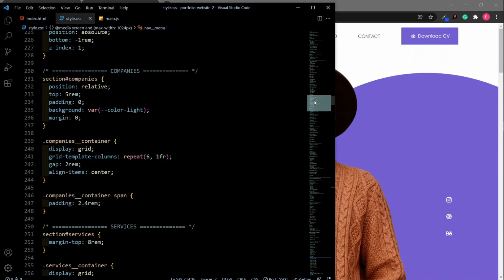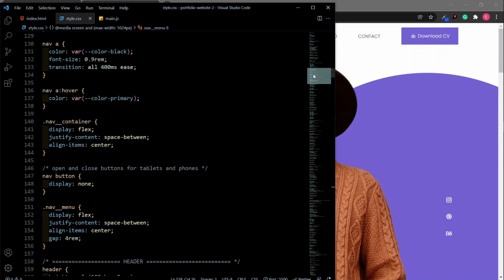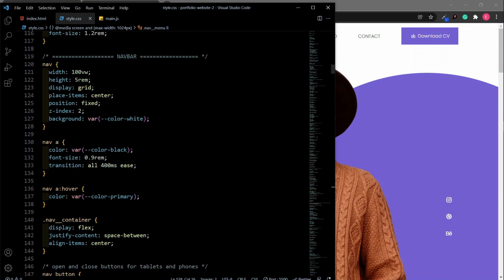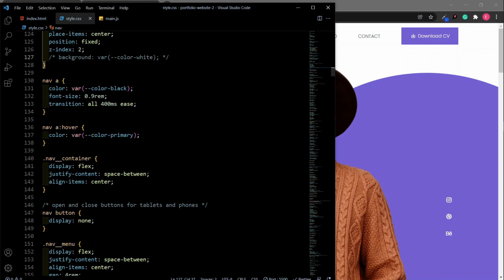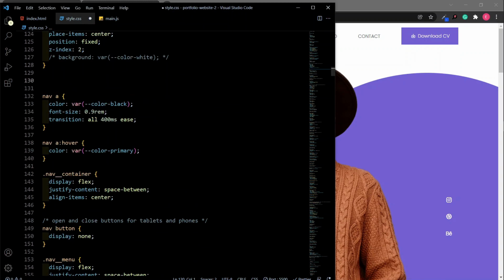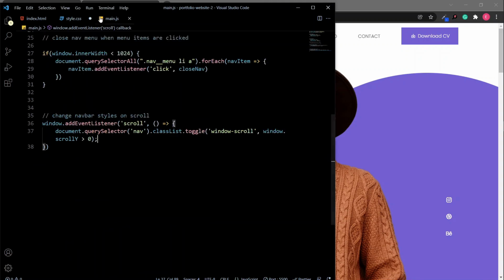Now let's go up to the navbar, and here I'm going to remove this background. Okay, that is the white background. I'm going to remove that, and we are going to have that class that we want to add.